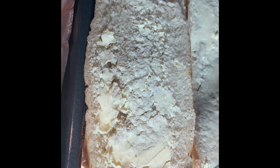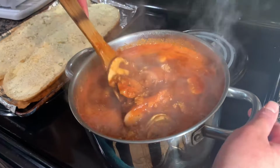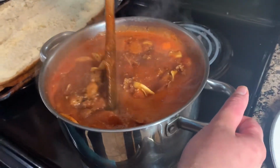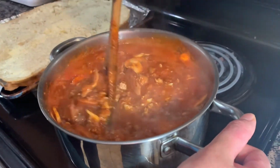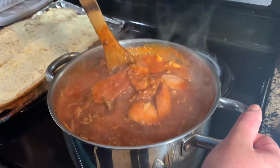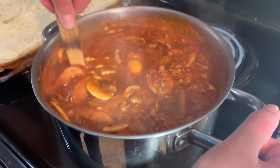So I'm just putting on some butter. This is regular country crock butter. After that, I just put some garlic powder on it. And it tastes like garlic bread. That's basically it. Once you see your sauce is starting to bubble, that's when your sauce is ready. Now I'm about to start layering. You can see all the mushrooms, the sausage. That's what I like to see.